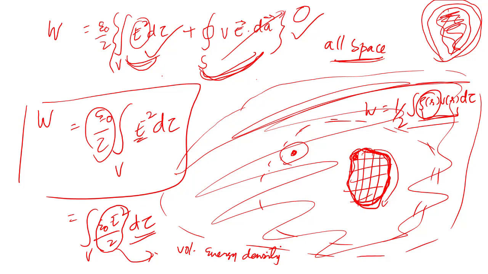Now, where is this energy stored? How can we understand this energy? How is this energy stored? To do that, let's take a step back. Some lectures ago, we discussed the self energy of an electron. And before we discussed the self energy of an electron, we discussed how to construct a spherical shell of charge.